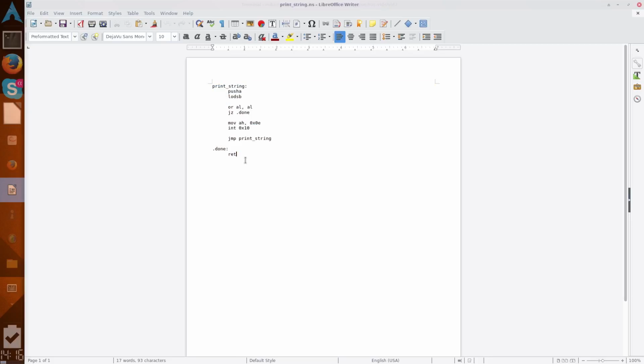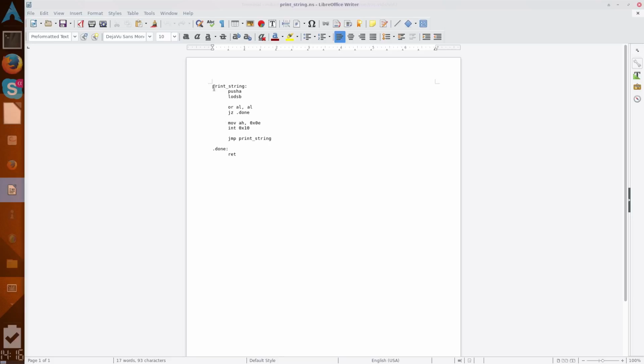This does take up slightly less space, but in programming a 32-bit protected mode system, you're going to have a lot of space to work with, so it's not really going to be worth the extra couple bytes that you're going to be getting out of using this method versus the other.